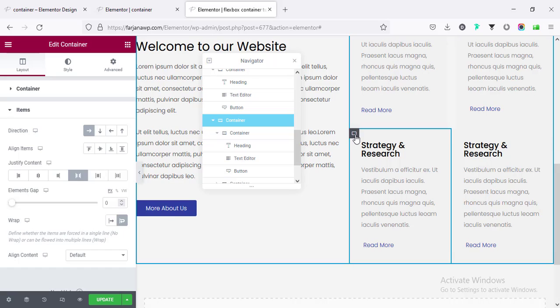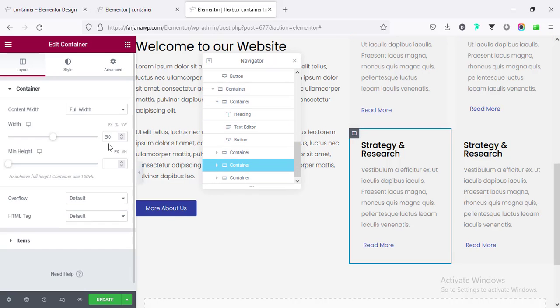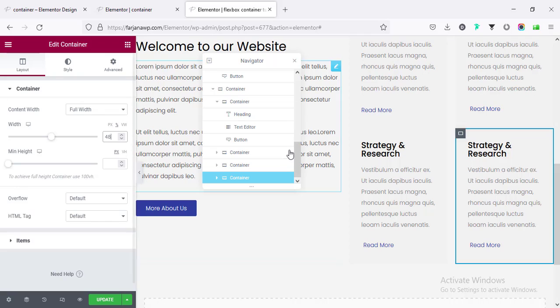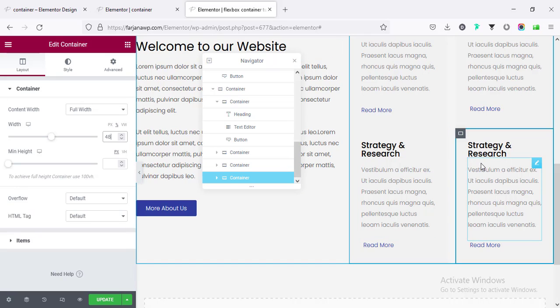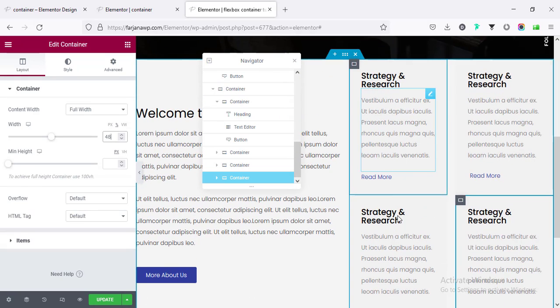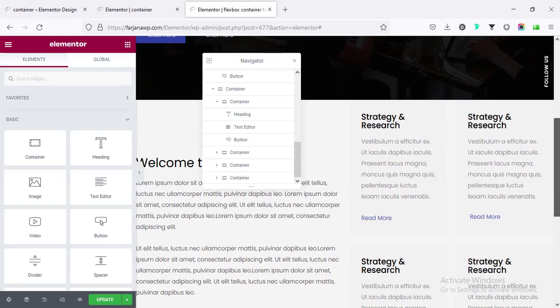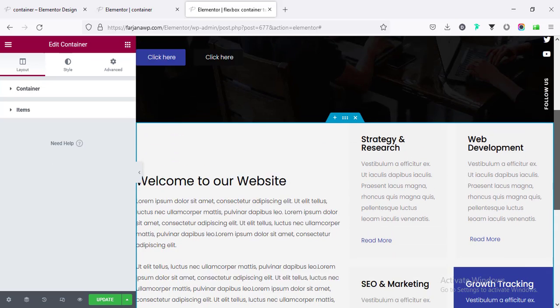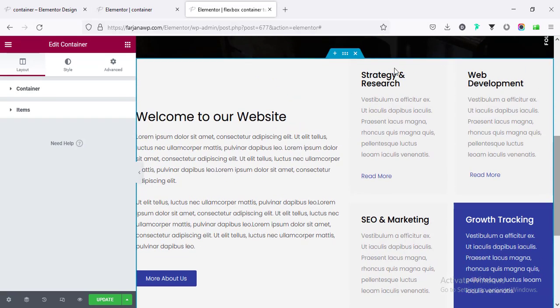So here I have added the width to 48, and now if there is any space, it will be placed inside. Now in the similar way, going for the another container, making the width to 48, and here we can add some spacing in top. So for that we can add some margin bottom for each of the container. Alright, I am done. And finally I'm changing the color for this box and also the text.